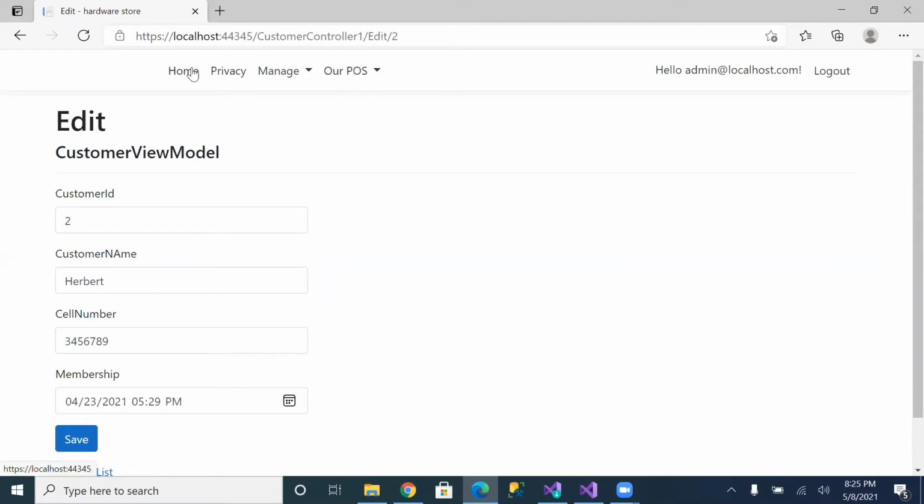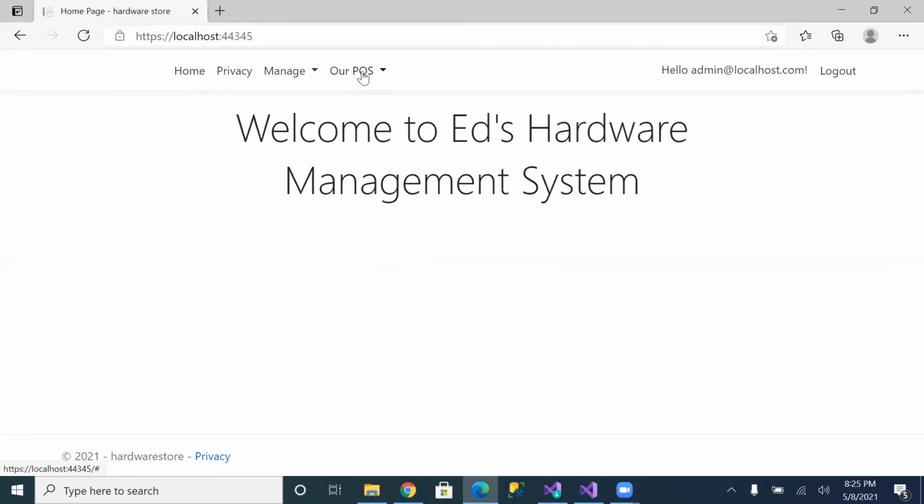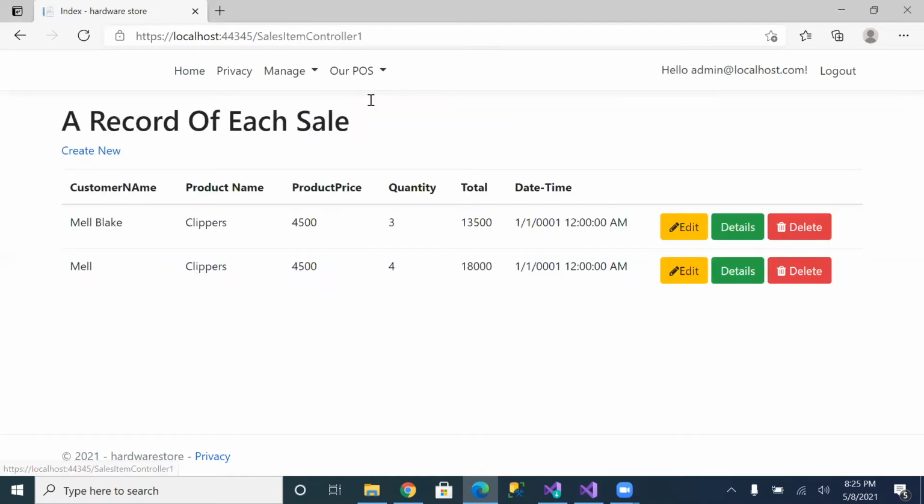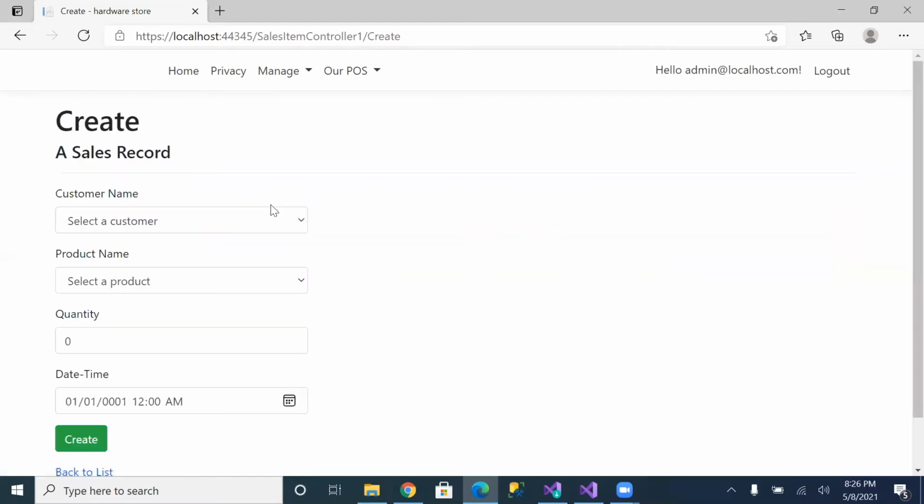Now we'll go back to our point of sale. And here is where we make a sale. We'll record the information of a sale. Now we'll create a sale.